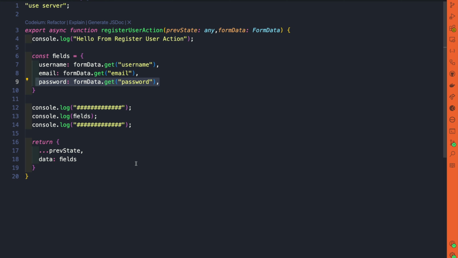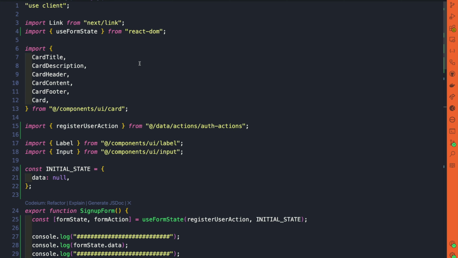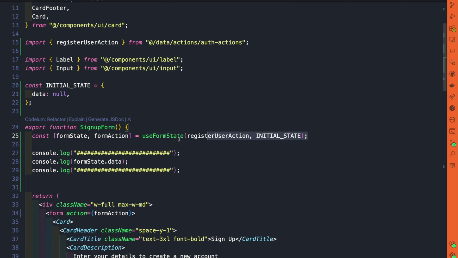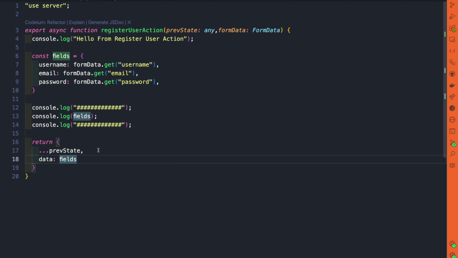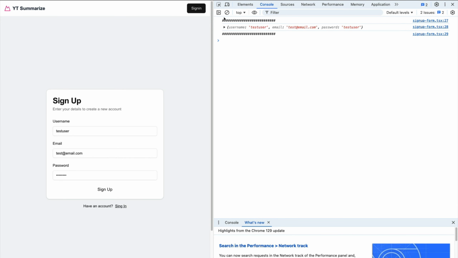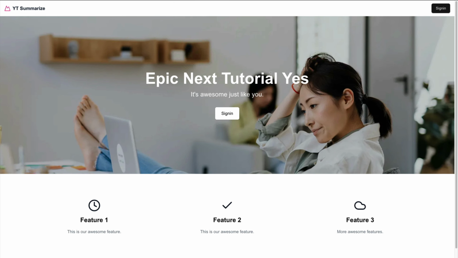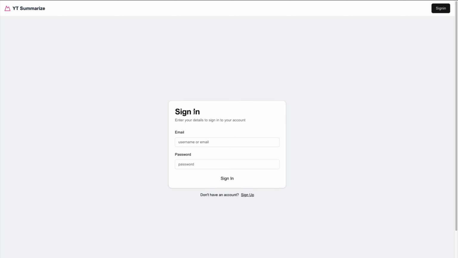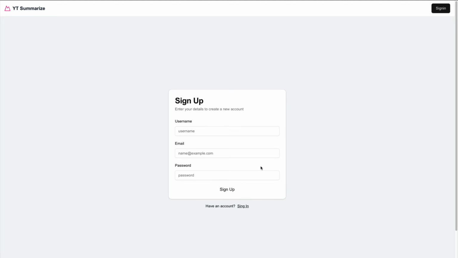We are also able to return this to a client component using the useFormState hook. This is where we implemented it. So now when our form is fired, we are able to return our data that will be available to us inside this form state. And that is exactly what we saw here on the front end. So our application is taking shape. We have our header, our hero, our features, our footer. Now in today's lesson, we created our sign-in page and sign-up page and hooked up our first action. So we'll continue building up this server action in the next video.